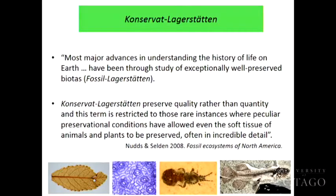Some technical stuff to start: Foulden Maar is basically termed a Konservat-Lagerstätte, which is a fancy German word for a certain type of lake and a certain type of deposit. These deposits are really important — a lot of the major advances in our understanding of how life evolved on Earth, where plants and animals evolved from, how they changed through time — like how horses went from tiny little miniature animals to the giant horses we know today — have been through the study of these exceptionally well-preserved fossil deposits.